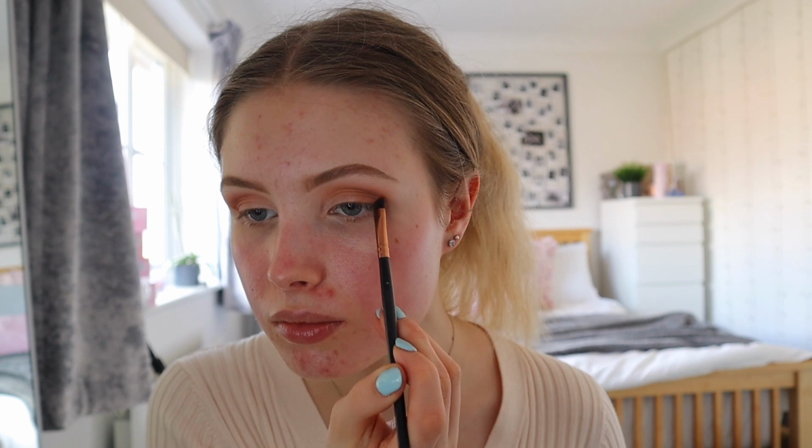I take a small angled brush and I take another rusty colour and I do this flick. And then I gradually bring it over my eye and continue it all the way down. I also find that a really thin brush works really well. I use different colours, sometimes I use brown, sometimes I use orange, but I thought I'd go for orange today. Takes me a little while, I am not very good at this and I don't think I really suit a wing, so I'm just trialing it out at the moment.